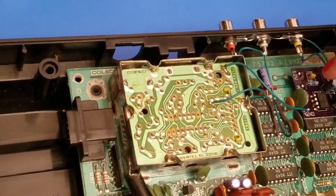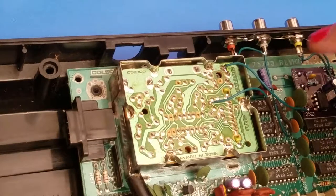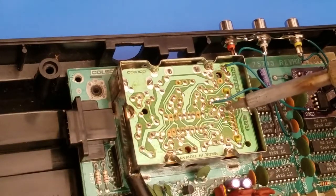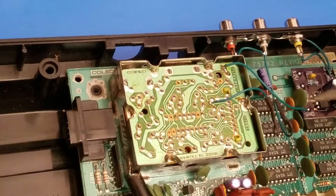And our video in is going to be this second point on the left-hand side of our board. The video in is going to be, let's see which point it is here. If you see right here, on this side, you'll see three little points that are making this little triangle. It's going to be this lower one right here, and it's going to be in line with the third point.